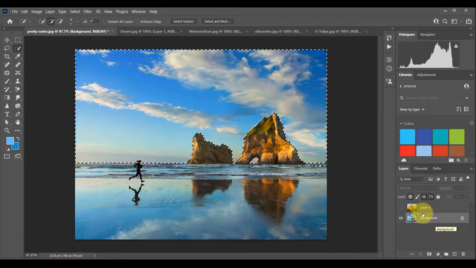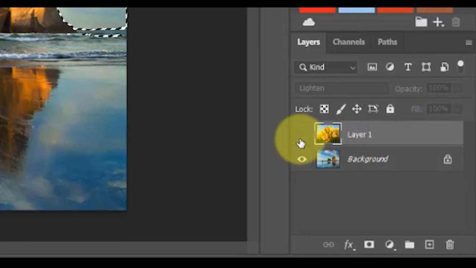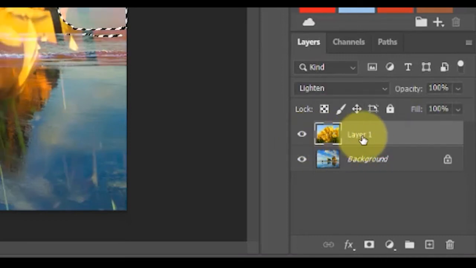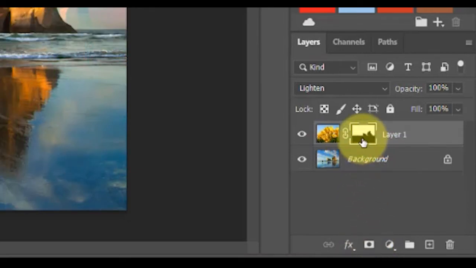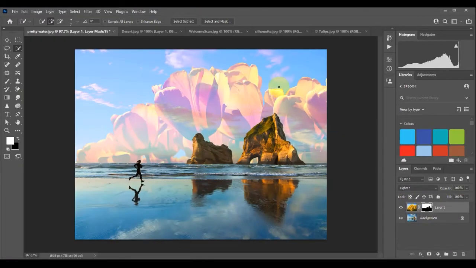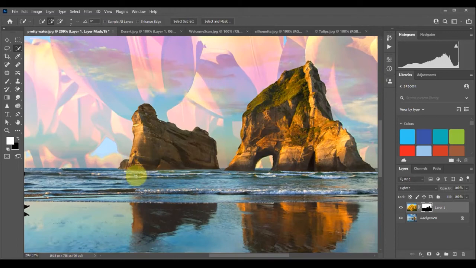I now want to take that and use this selection to make a mask on the other layer. So I'm now going to click on the other layer, turn it on, and I'm going to add a layer mask to this layer using the selection of the first layer. So add a layer mask, and you can see it has done exactly what I wanted. It only put the tulips on the sky part, and you can see it even added it in down here where we made that little selection.